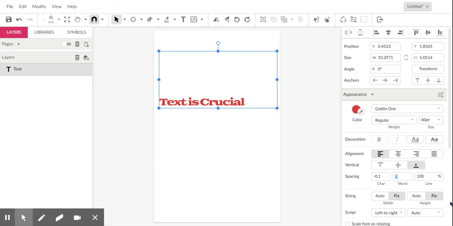A negative is going to bring them closer. A positive number is going to spread them out. So let's change that to just a 0.1. Notice how it's changed, and it's changed so much that it doesn't stay contained in the box, and it's actually done a second line. Okay, so notice the text. If I create a box that is fixed, that we talked about down here, it will stay within the box. Okay, so that's good. So that's what character is.